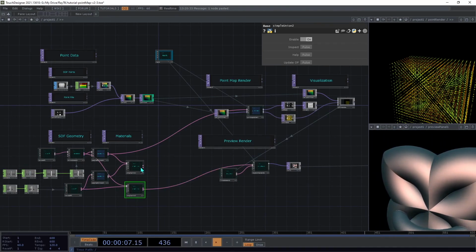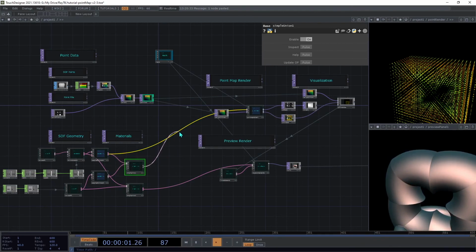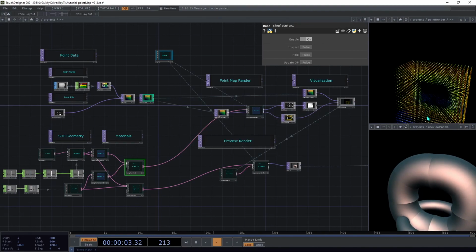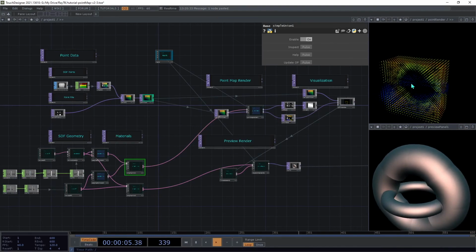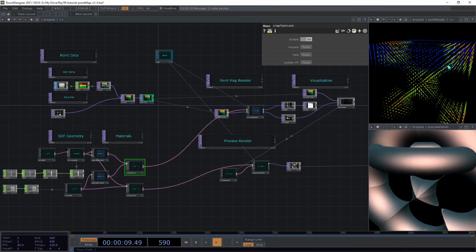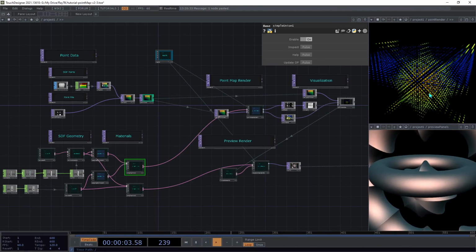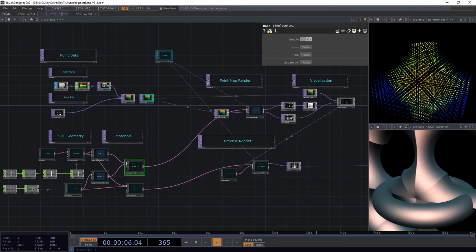And then connect this first simple union up to the point map renderer. So zooming out here, you now see that you've got this separate blue ring that's moving up and down, combined with that other pattern using that green and orange material.